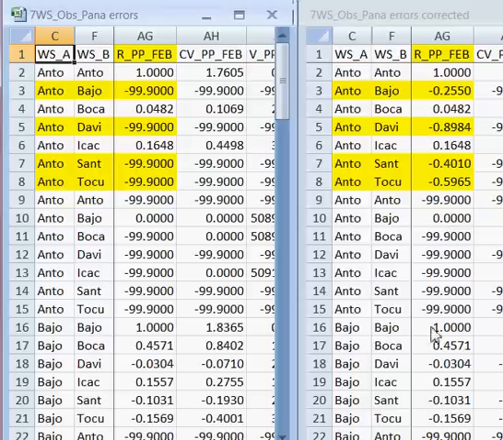Sometimes you will find some values still with minus 99.9, but these values correspond to the lag 1, so they are not necessary for our data generation, and it's not important. But now we have these values interpolated, these statistical distances interpolated, and we can use them for our data generation.